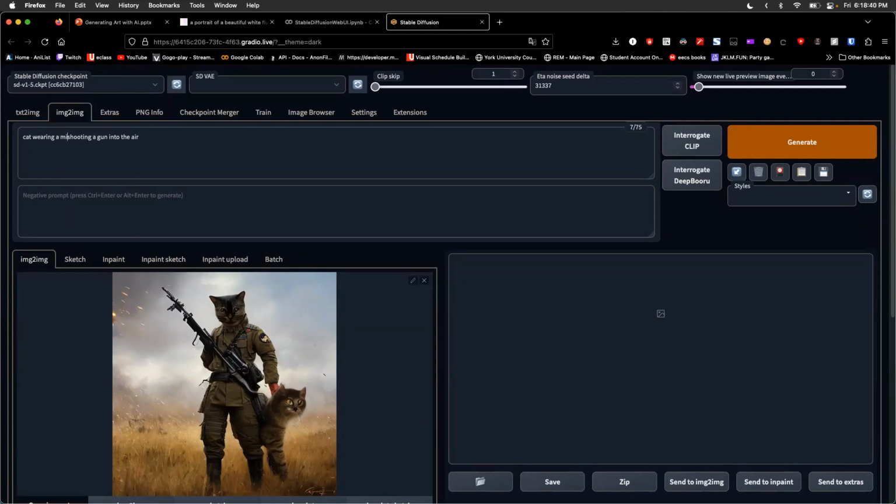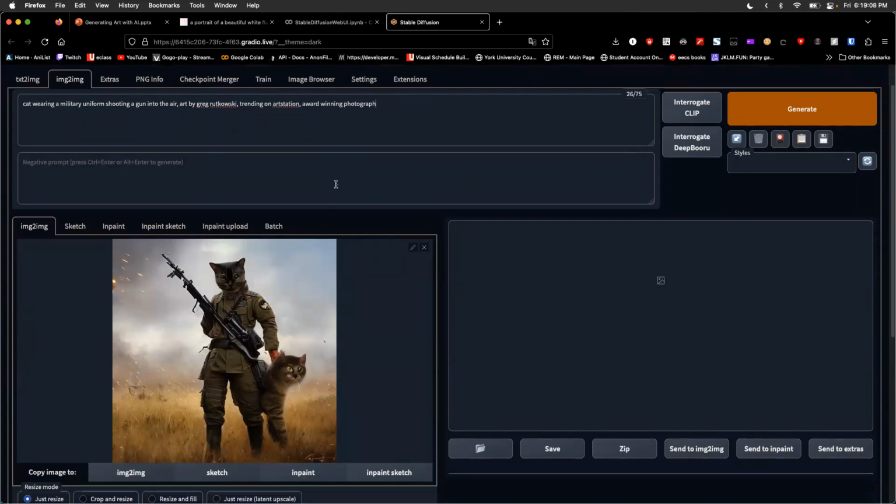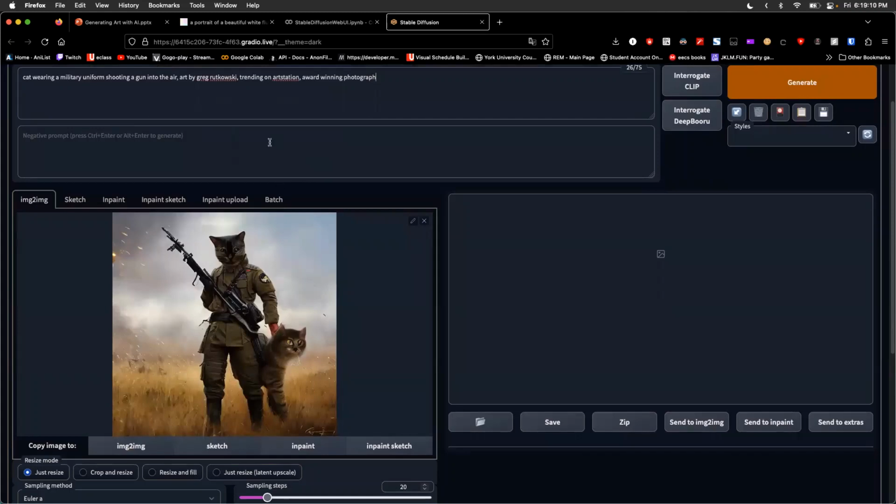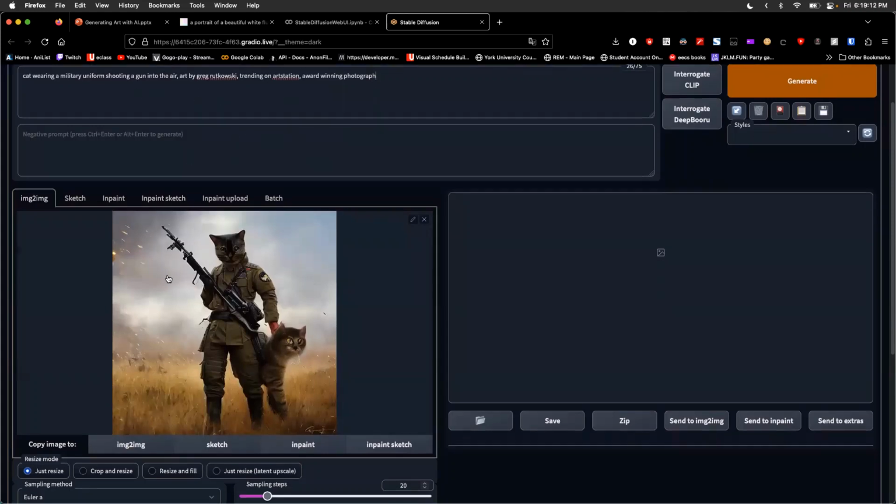A military uniform shooting a gun into the air. Art by Greg Rutkowski. Trending on ArtStation. There you go. All right. So I have an idea about what I want. I guess I want the gun to shoot or something.